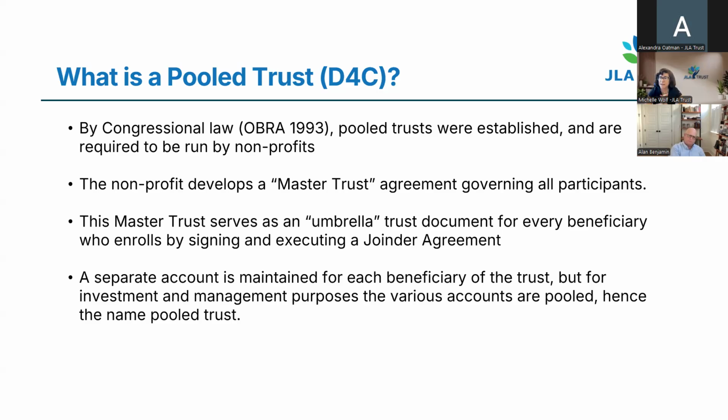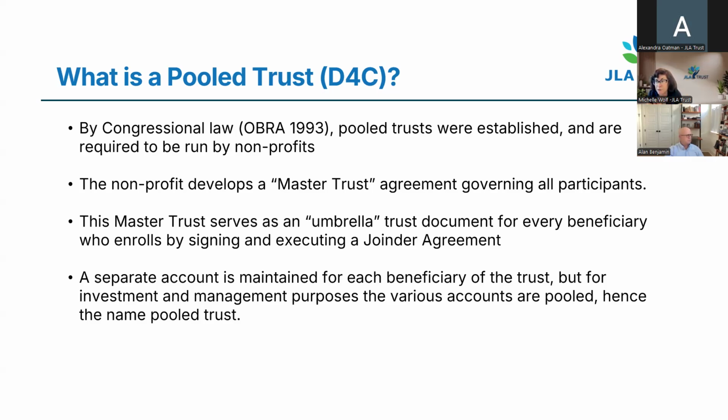Congress recognized that very wealthy people have family attorneys and family trustees, and they can take care of their adult children with disabilities without much additional assistance. Middle class and even upper middle class families need a little more help. So these pooled trusts are all run by nonprofits, and we all have a master trust, which is the governing document. It saves a lot of money on setting up a special needs trust.